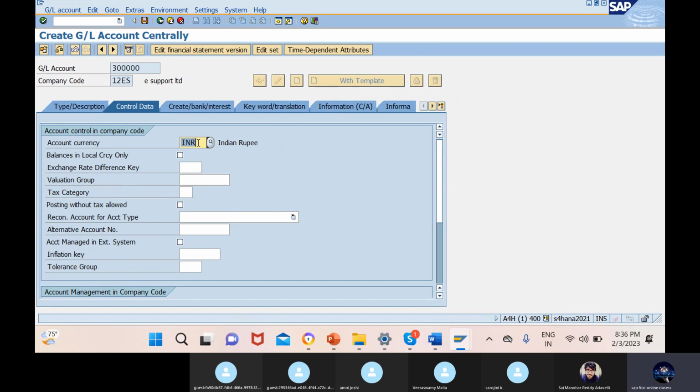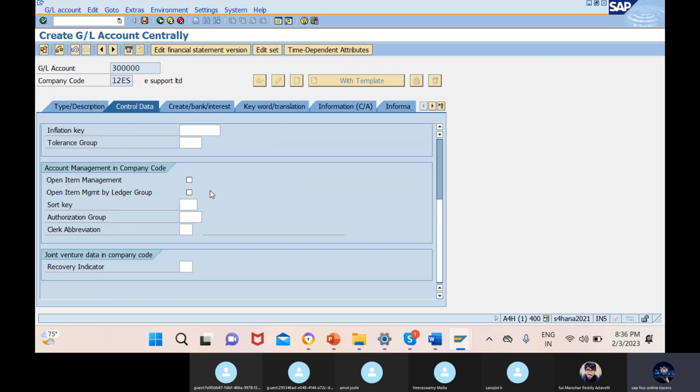It is a balance sheet account, so I'm selecting balance sheet items. We'll select balances in local currencies only, for only balance sheet accounts, for current assets, for current liabilities. I'm assuming it as current liability, so it will come under balance in local currency, so I'm selecting it.